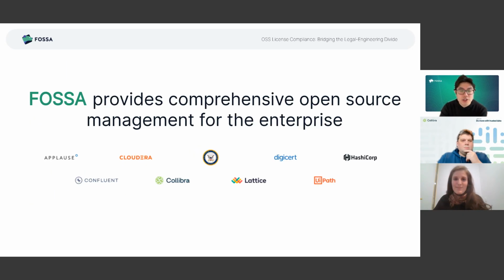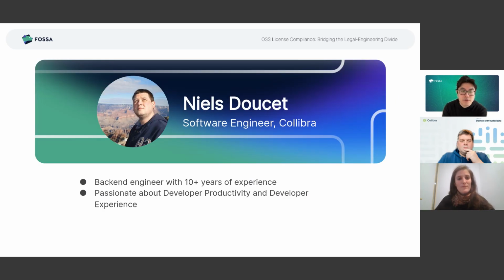Awesome. So starting with introductions, first for FOSSA. FOSSA is an open source management company. For those of you that don't know, we provide technology that helps a variety of organizations manage the developers' use of open source and third-party code. One area we really specialize in is driving compliance with open source software and third-party licenses, which will be a big part of our topic for today. A couple of those use cases include automating the implementation of compliance policies, doing comprehensive license attributions and software bill of materials reporting, and also quality and vulnerability management solutions around open source. So that's FOSSA, and I want to hand it off to Niels for a quick introduction.